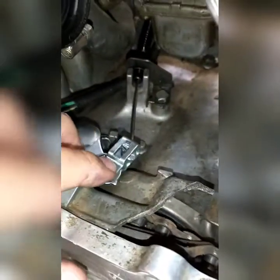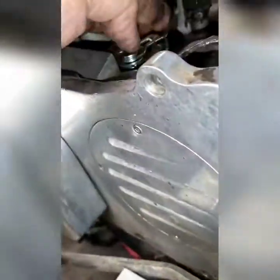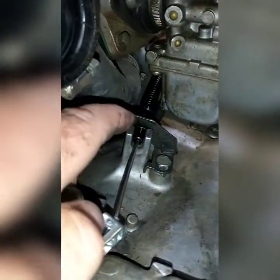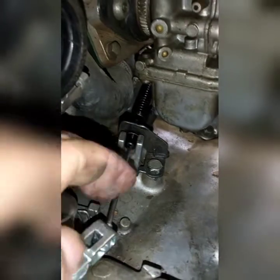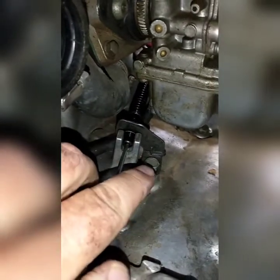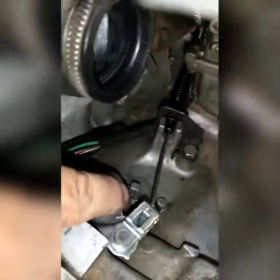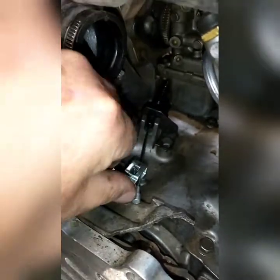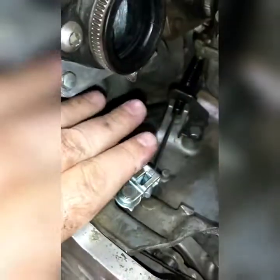I've got my arm down in here, I put the cable in, you bend that flap down to where the cable can't come out. This little bracket goes behind that little flange on the cable - that way the cable's locked, it can't come this way and it can't go that way with this nut holding it down. You've got your spring right here, and you've got it in front of this peg on the engine right there. That creates a bend where it comes back this way - the cable doing that is fine, it pulls through when you get it adjusted.